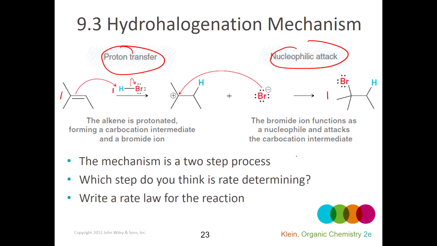And so we talked about how the thermodynamics and the entropy difference can be taken advantage of to shift equilibrium one way or the other. But in terms of the mechanism, if we want to predict why the bromine adds to this carbon, it's because the carbocation formed there. If the carbocation formed at the other carbon, then the bromine would have attacked there, which would have given the anti-Markovnikov product.